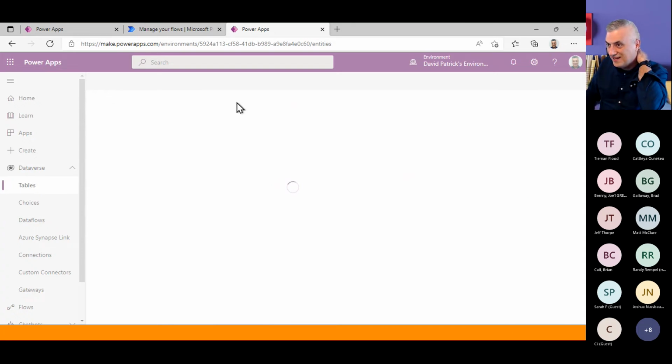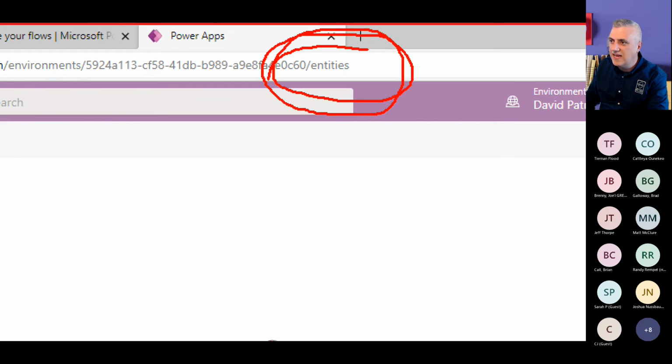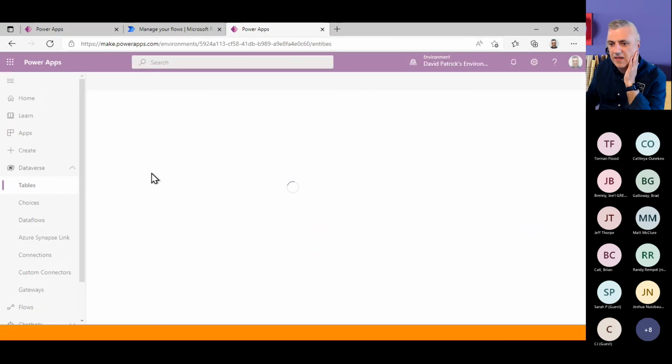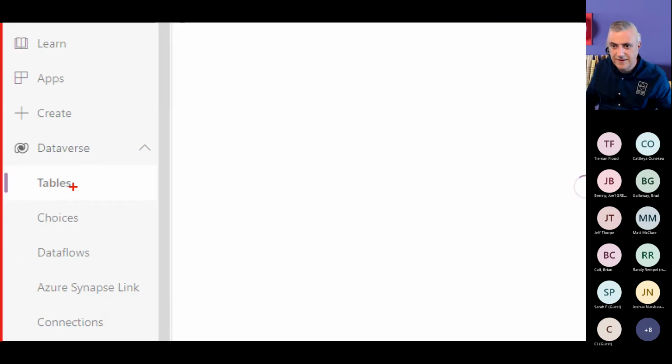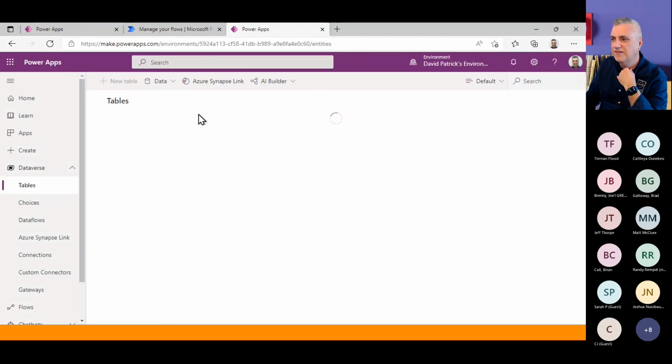So while this is loading, notice, as I mentioned, every now and then you'll find a reference to the old name. So it says it's loading the entities, though now we call them tables. So let that sink in. See, it says over here, tables, where it used to say entities. I like to pick on Microsoft about that. There we go. It's coming up.